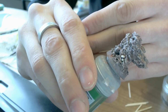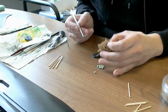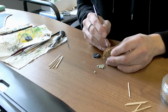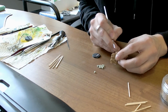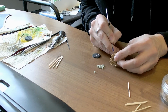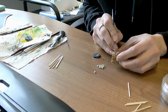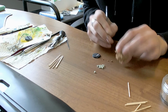Like the skull over there, that's inside the rock. So for that, you need to dig a little hole. I'll use this dental carving tool for it, but you can use a pin vise or a knife, anything at all. And just try to get an approximate chunk out, approximately the size, a little bit bigger than the skull is. You can go nice and deep with it, by the way, because you're going to glue it in with super glue. Don't make your hole too big, because that just looks weird. You have to fill it up with green stuff, or it just doesn't look that good.